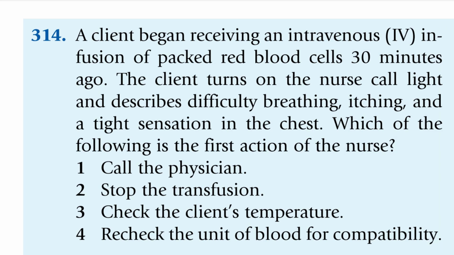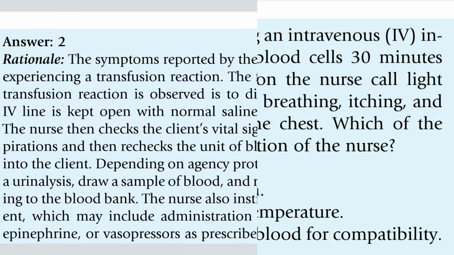314. A client began receiving an intravenous infusion of packed red blood cells 30 minutes ago. The client turns on the nurse call light and describes difficulty breathing, itching, and a tight sensation in the chest. Which of the following is the first action of the nurse? 1. Call the physician. 2. Stop the transfusion. 3. Check the client's temperature. 4. Recheck the unit of blood for compatibility.